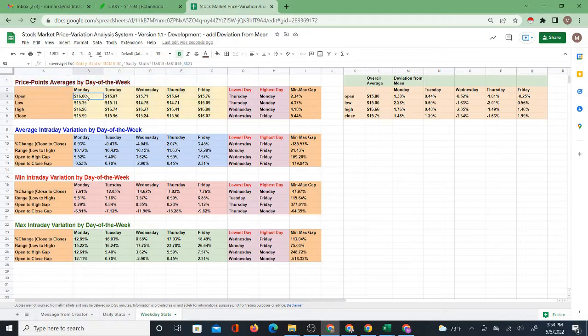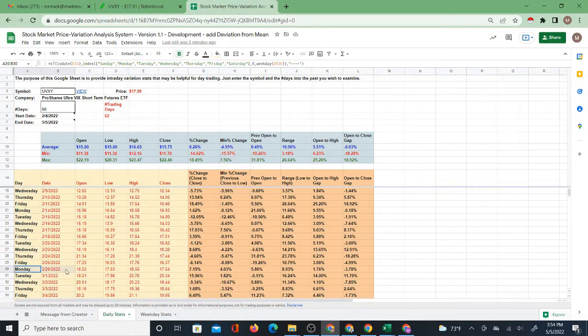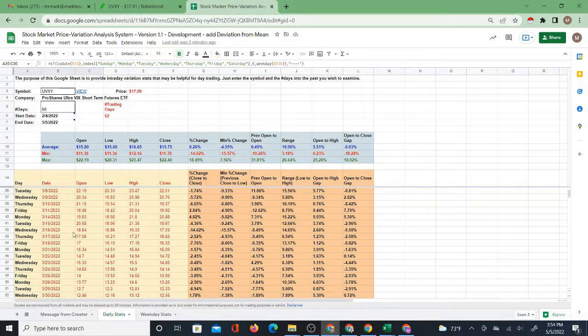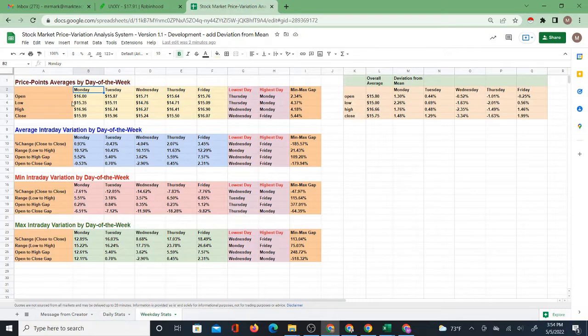Looking at the average price of the stock for the past 90 days on each of these days of the week. In other words, if you take all of the Mondays, let's take a look again at this list of prices. Let's talk about the open price. If you take all of the Monday open prices, like this Monday, and this Monday, and there's another Monday in here somewhere, all of these Monday open prices all the way through this time range, and you average all those open prices together, this is the average price of all those Mondays.